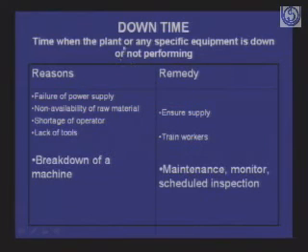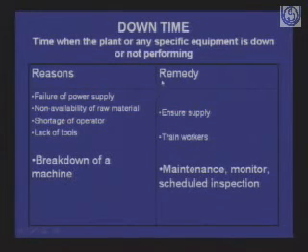Then there is another term referred to as downtime. Downtime is defined as the time when the plant or any specific equipment is down or not performing. Downtime is basically referred to for the equipment, suppose any equipment develops a fault. It could also be because of some other reason, but downtime is specifically mentioned for equipment. So, breakdown of machines.